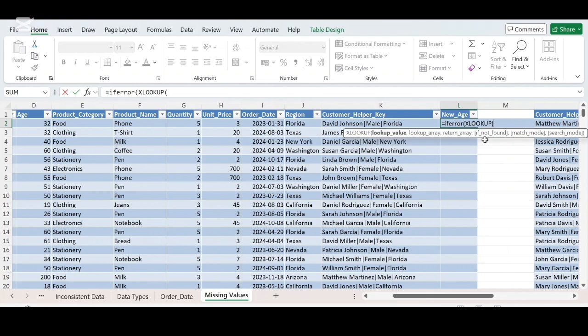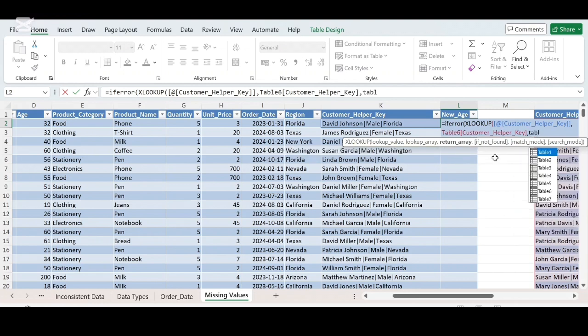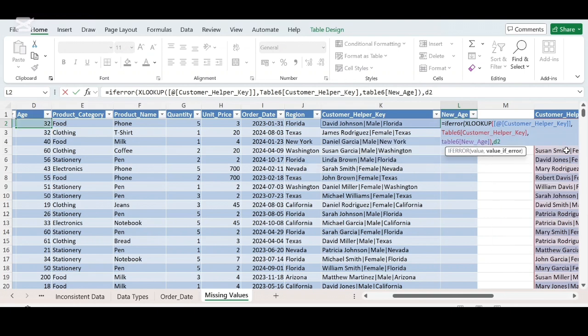So we are going to look up this one in the table 6 in the customer helper key, and we are going to return the new age column. Else it remains as D2. If it gives an error, it replaces that error with D2.